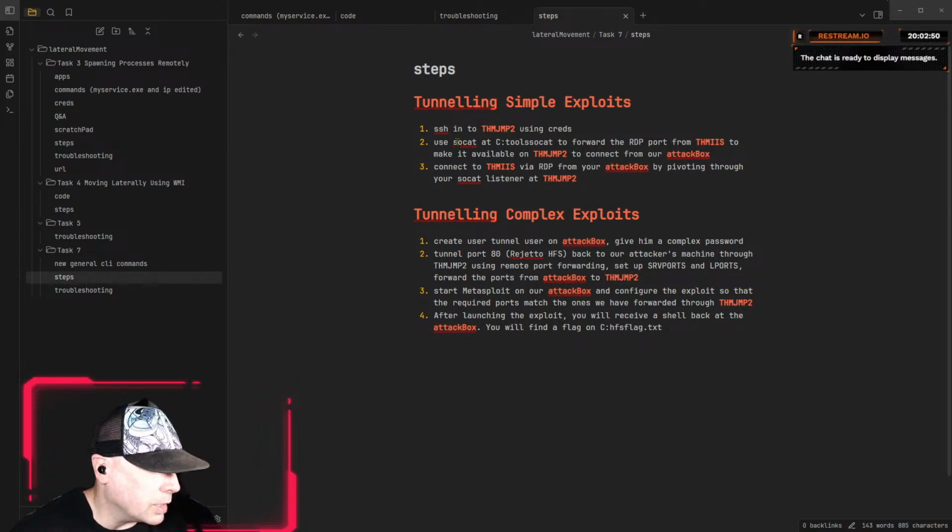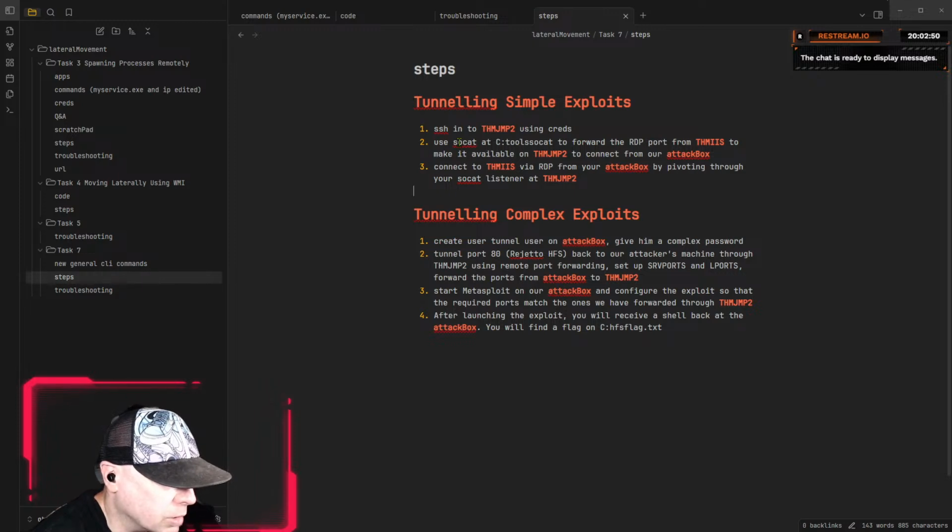Use SOCAT at C tools. Obsidian is nuts. Look at that. For some reason, as soon as I click away, it gets rid of the full path. C tools SOCAT for the RDP port from THMIIS to make it available on THM jump 2 to connect from our attack box.